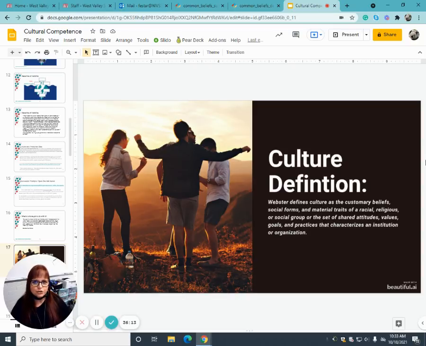And when I think about culture, I might belong to a variety of cultural groups. At work, I've got my work culture. At home, my beliefs, my family culture, that dynamic I belong to. And then out in the community, my culture of the community of West Valley, of Yakima. So we might belong to a bunch of different cultures within who we are and who we identify with.